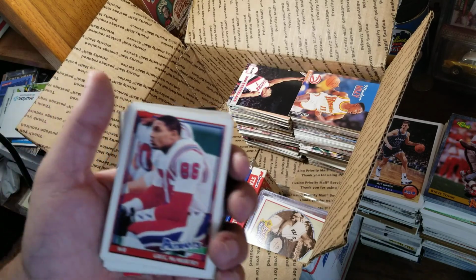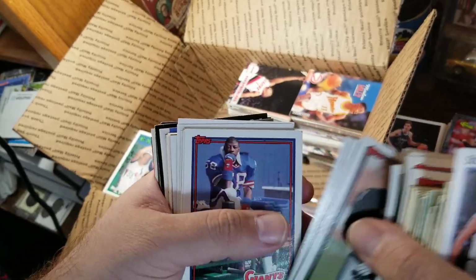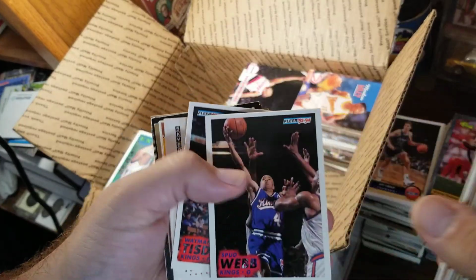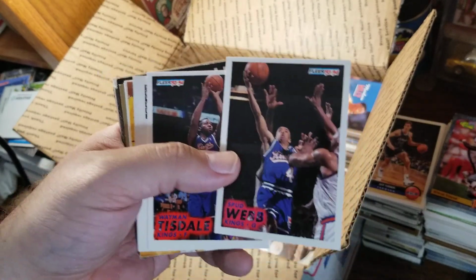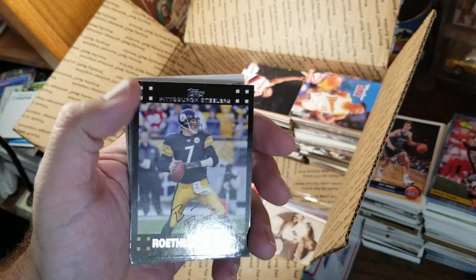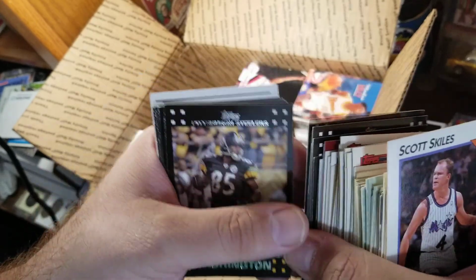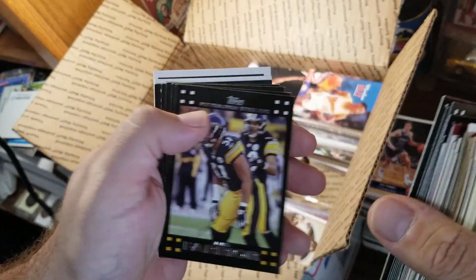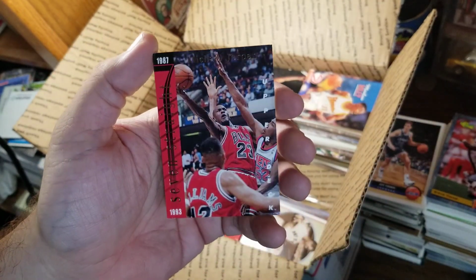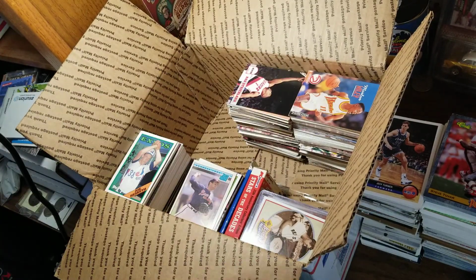So I suppose a lot of the value here is going to be on whether or not you like some of the football cards or basketball cards that were in here. So here's a bunch of 91 Topps football. And so there was a lot of junk. Football and basketball. I mean, I don't know if Spud Webb is worth collecting or not, but there's a Ben Roethlisberger, so at least if I've heard of them, they're probably pretty good. Troy Polamalu. Okay, so there's a Michael Jordan with Wilt Chamberlain. Okay, so that was kind of interesting.